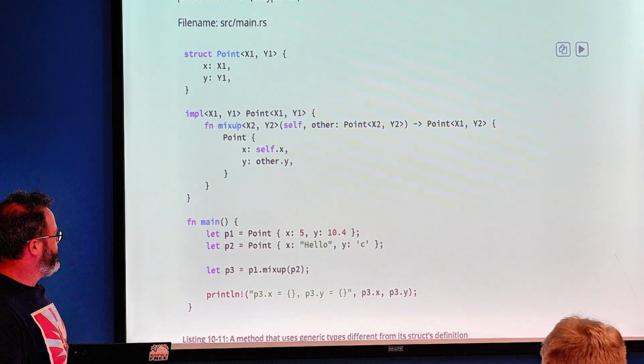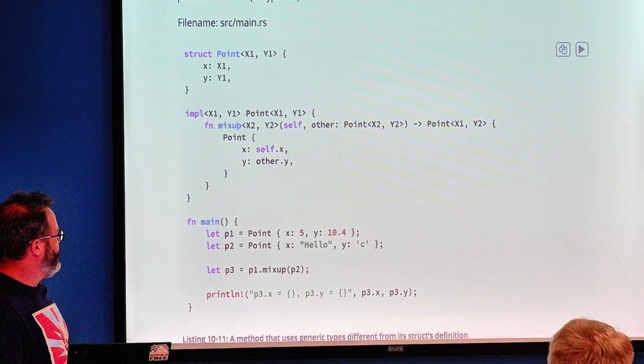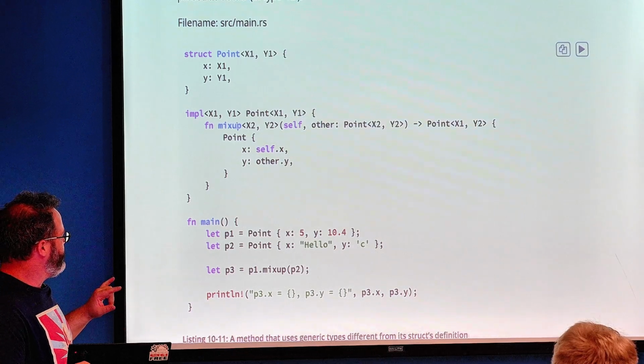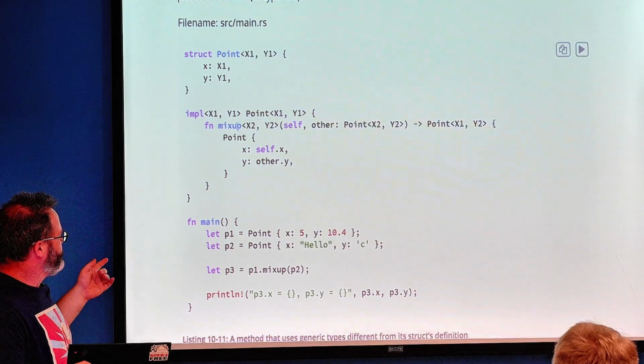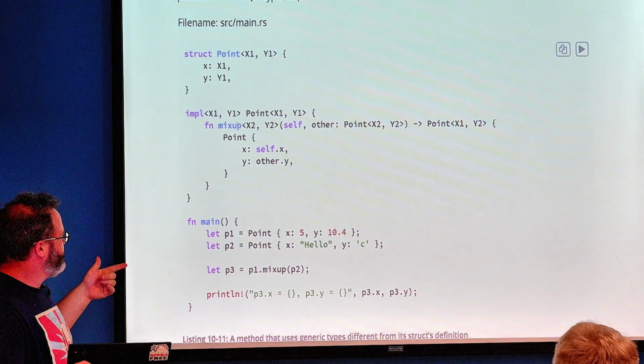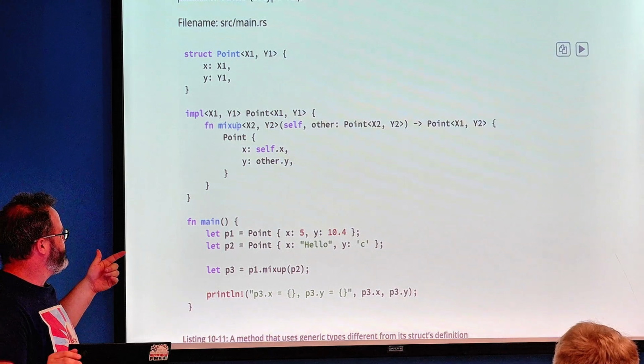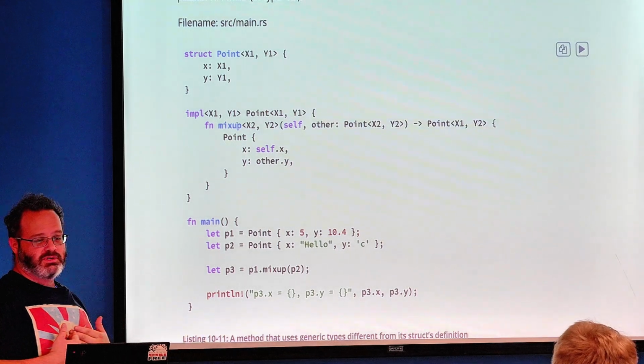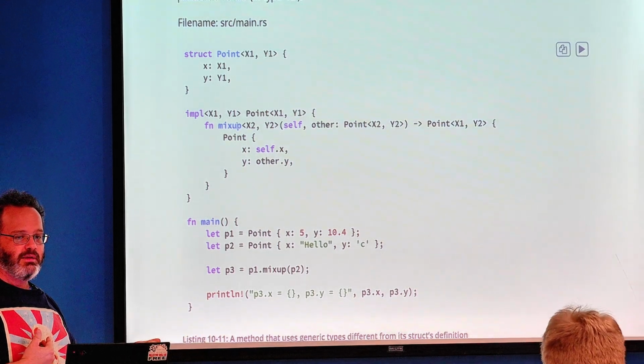So we're returning a point that has the x self x, y other y. So we're taking the x from the first one, and we're taking the y from the other one. That makes sense. So we have this thing mix up. Mix up takes another point, and it only ever looks at your x and their y, right?